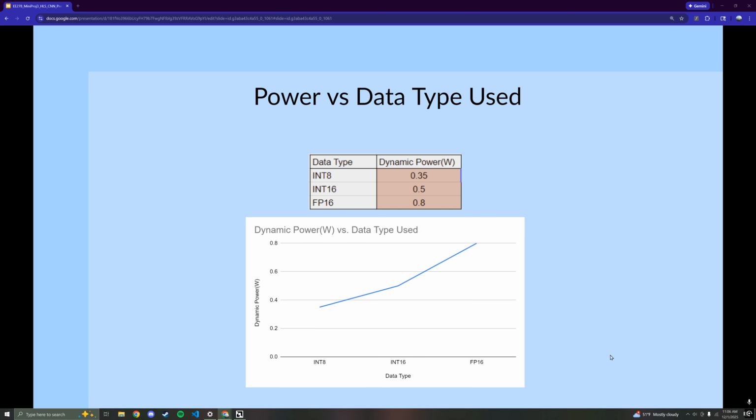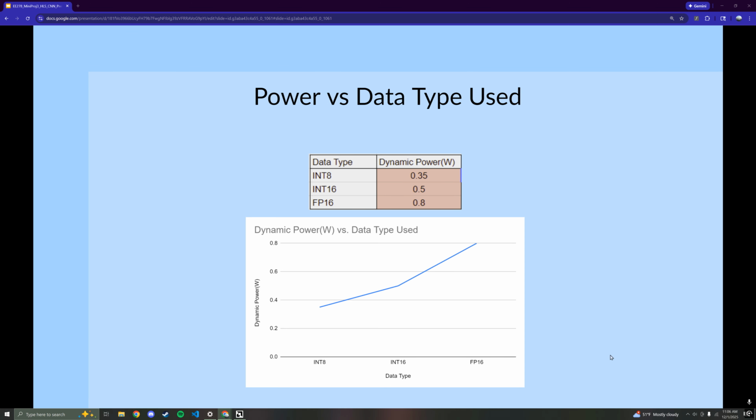So now the power, the dynamic switching power analysis that I did, we found these values from the Vivado power report, which is found after running implementation for each of the data type HLS models. Vivado uses the post-route netlist and the switching activity based on the clock frequencies and the number of transistors to estimate the total dynamic power that will be used.